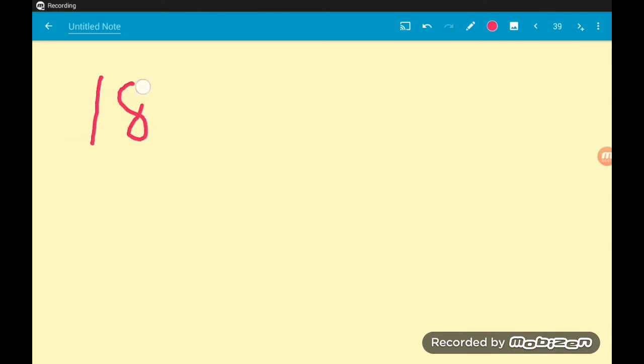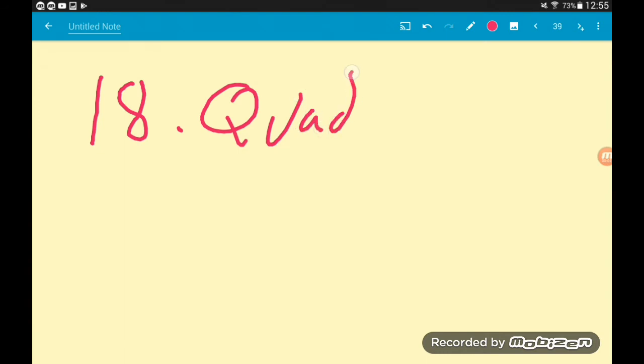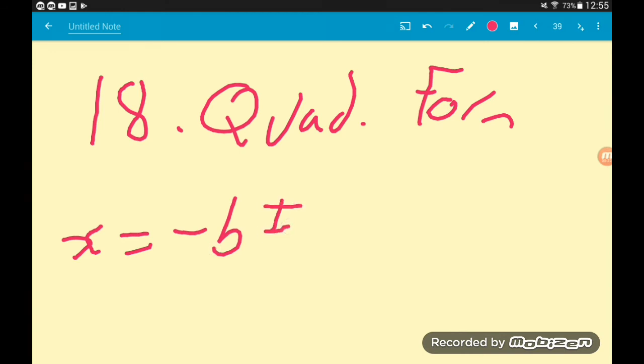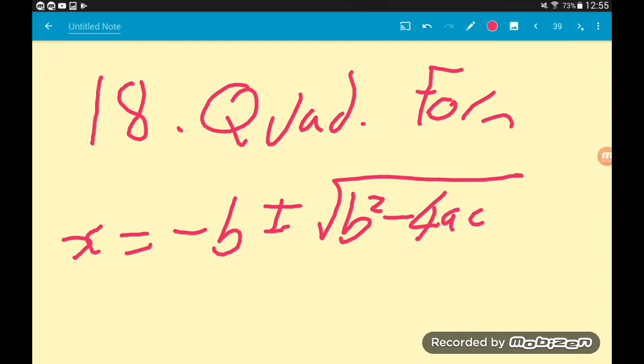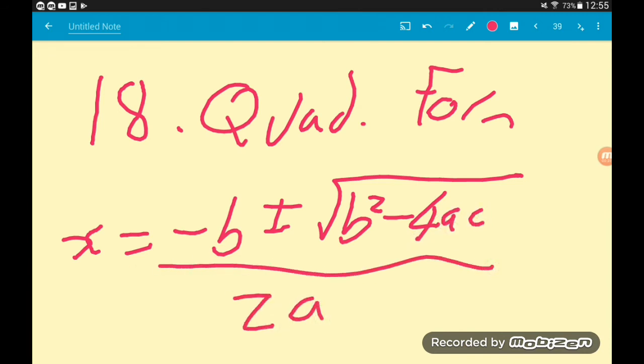Okay, number 18. So coming off of formulas, your quadratic formula. So using the quadratic formula to solve quadratics is extremely likely to come up. It's a horrible formula. Let's write it down here, why not? So your quadratic formula is x is minus b plus or minus the square root of b squared minus 4ac all over 2a. In my personal opinion, the ugliest of all the formulas that you need to learn. But as I said, it's quite likely it will come up.